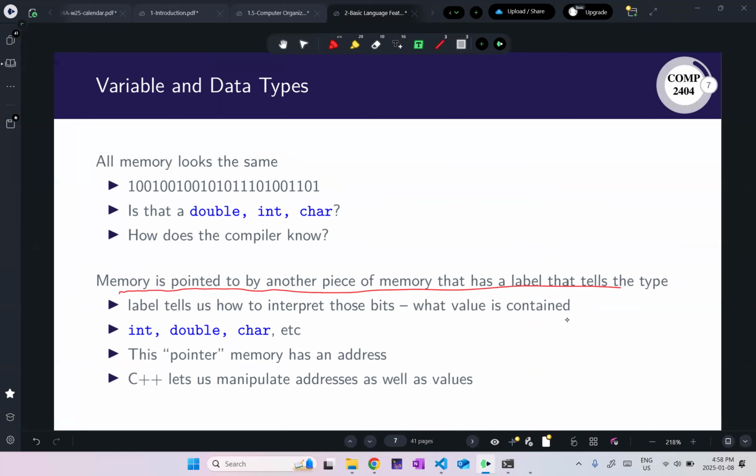So basically, we have some piece of memory that points at another piece of memory. The one piece of memory has a label, a type, and that tells the compiler how to interpret the bits it finds at this other piece of memory. Even a pointer says, well, this is a memory address, so you should treat it like a memory address.